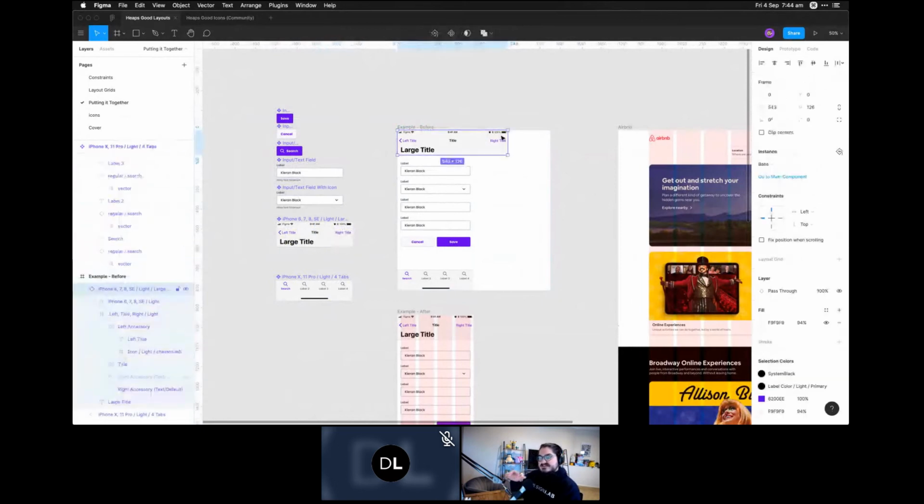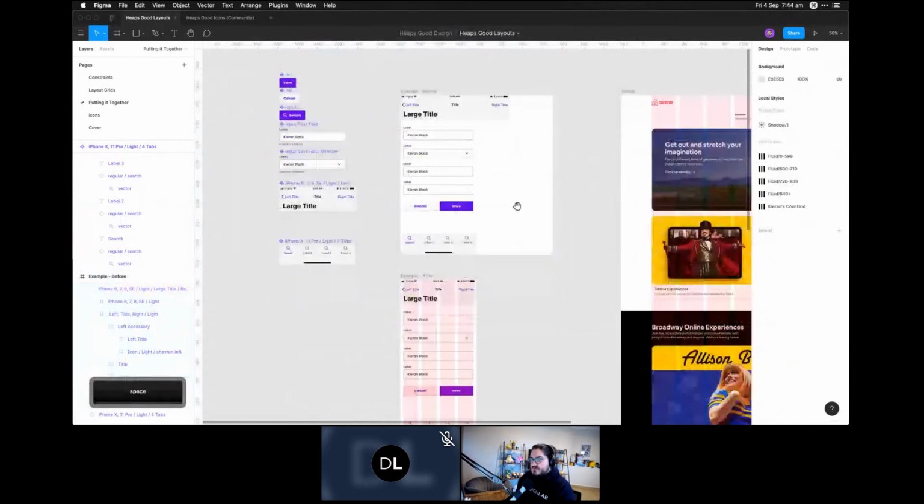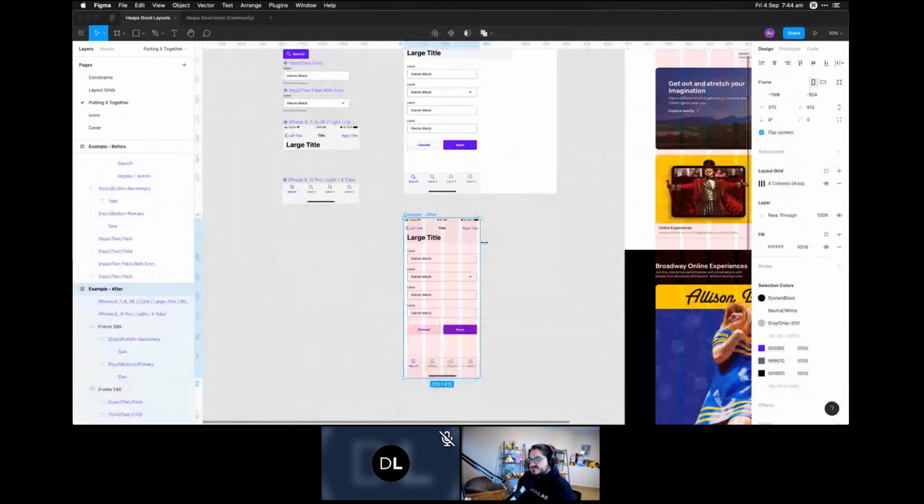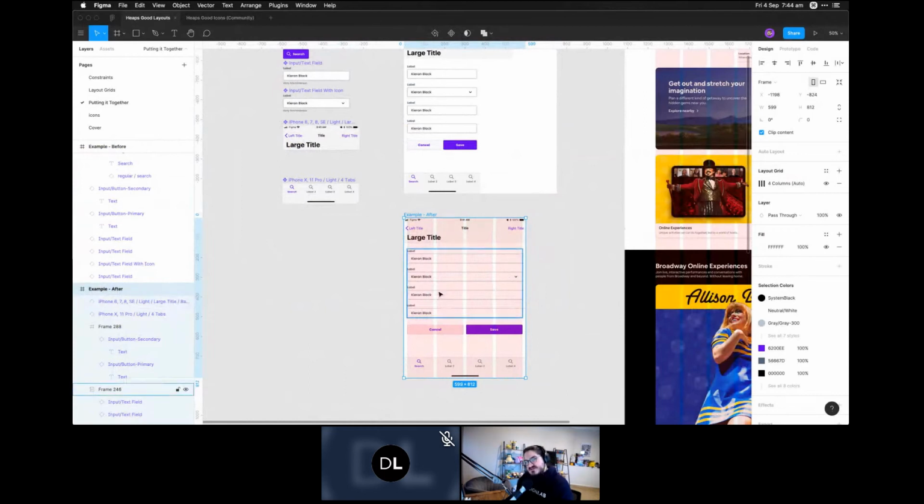And I've included this in here so you can play around with it. You can manipulate it and see what happens when you change the designs, and you can see what's going on. Whereas here, I've actually taken the time to make it so that you can stretch this to fit. Obviously, there is a breakpoint at some point, maybe at the 599 like we have in Material Design, where it starts to get a little bit weird and a little bit cheesy, and you're like, that input's starting to look a little bit weird. We need to change that. So that's when you might snap into another design at that point.